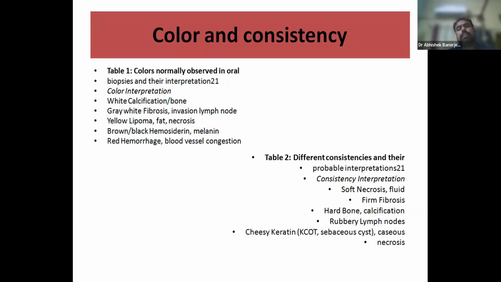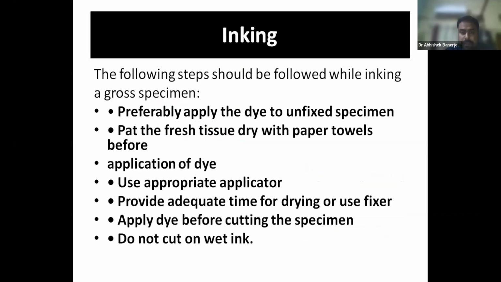Surgeons do not need your flowery diagnosis, but they need what they can do with your diagnosis, how they can help your patient. So we need to know about all these things. Even so, we can explain to the surgeon in our own flowery language that this is this, this is that. That also will help the surgeon or the clinician give an accurate diagnosis, meaning an accurate treatment plan. Now, inking.